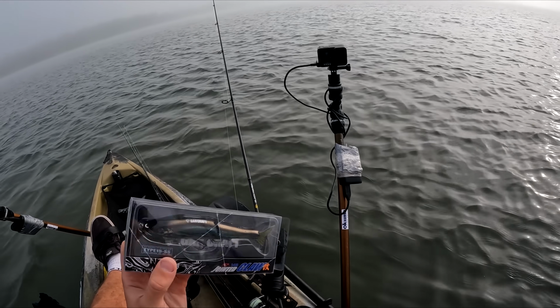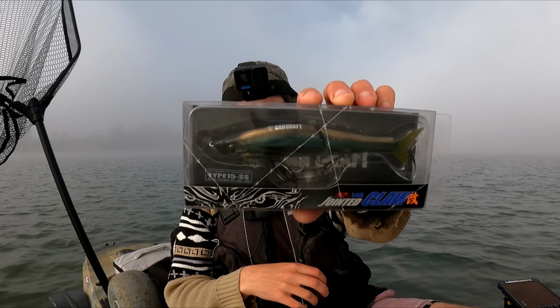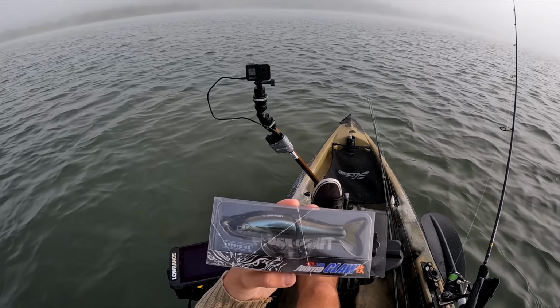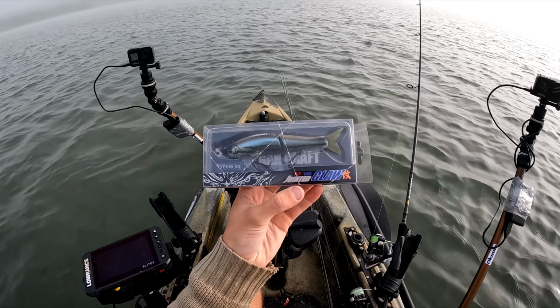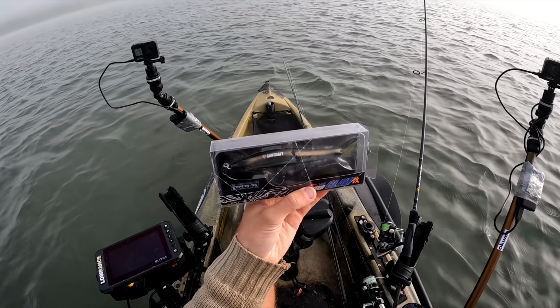So the one which we're going to start off using is this, the Gancraft jointed claw swim bait. I've been wanting to use one of these things for a really long time. They are flathead slayers apparently, so really keen to use this thing. It is the 148 slow sinking, so let's see.